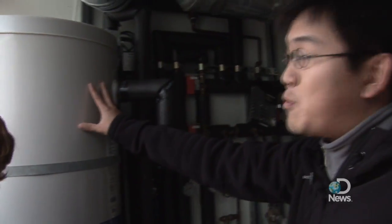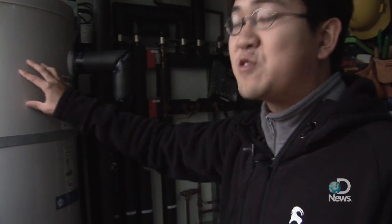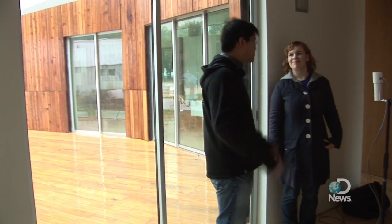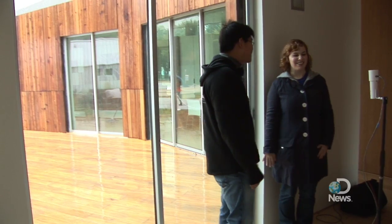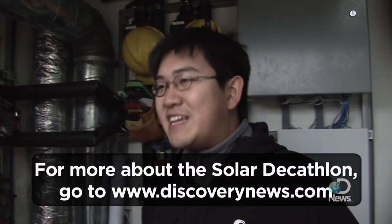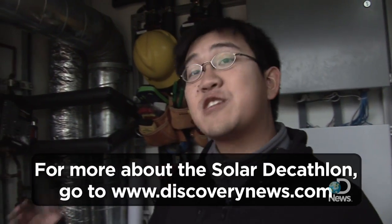This is just the standard water heater, but what we decided to show is that yes, you can have a standard water heater but you can choose not to use the very inefficient electric heating element — instead you can buy a hot water heat pump. We're not trying to use fancy new technologies or space-age stuff beyond anything you could go out and buy. We really try to use things that you can actually implement in your home.